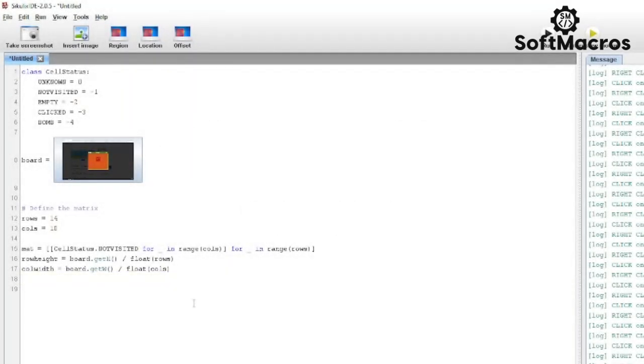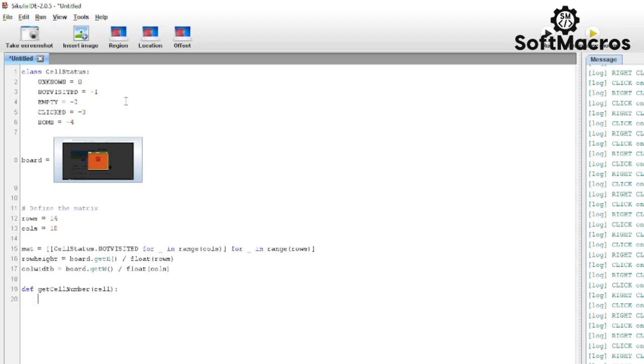Now that we know everything that we need from the board, we'll write a function called getCellNumber. This function will check each cell on the Minesweeper board and return the correct status based on the patterns that we find. For instance, if we detect a bomb, we'll return cell status bomb. If it's an empty cell, we'll return cell status empty, and so on.